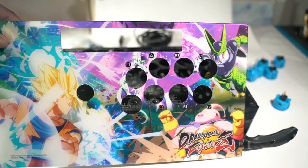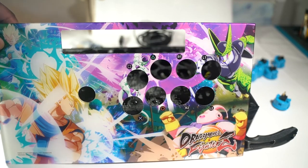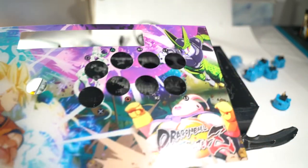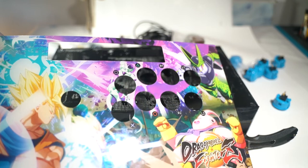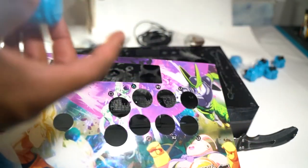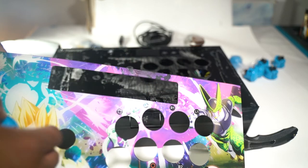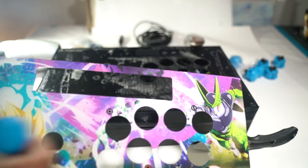I might even do a piece where I put this on a piece of paper, glue it down, and then actually draw in the buttons and stuff to make it look like... or hold on, maybe I'll even buy some button tops, right? And then put them on top of here like that. That'll be kind of cool. I don't know, we'll see. But I'm gonna put this to the side, upside down.